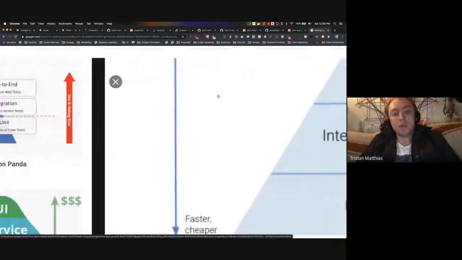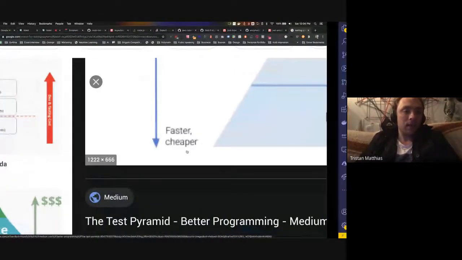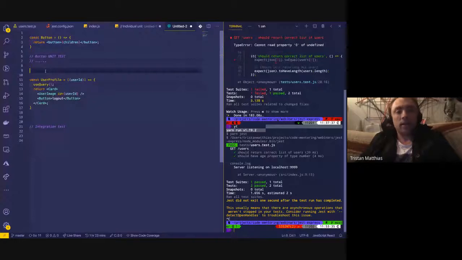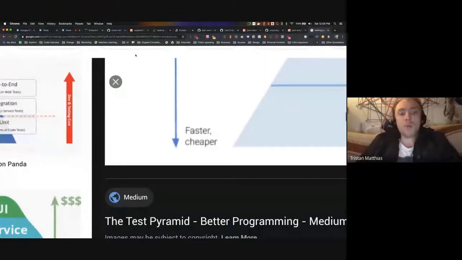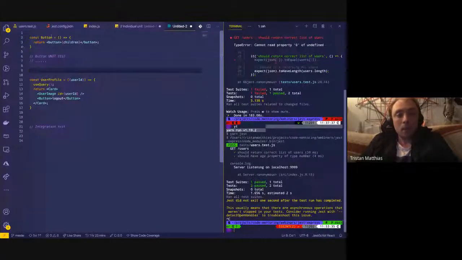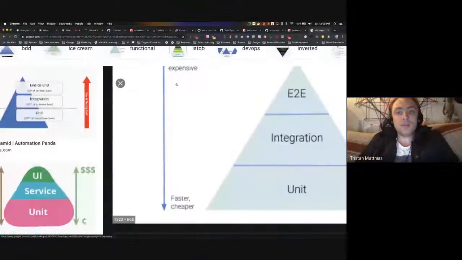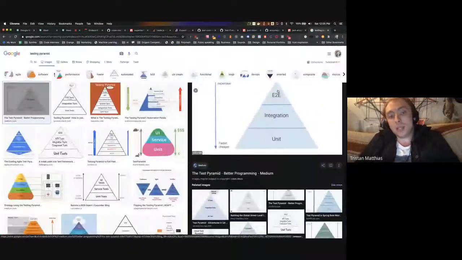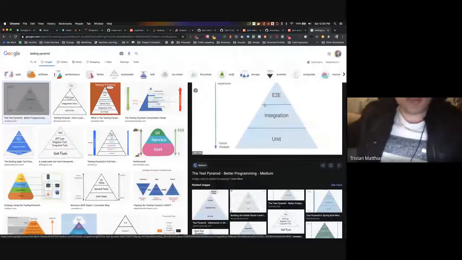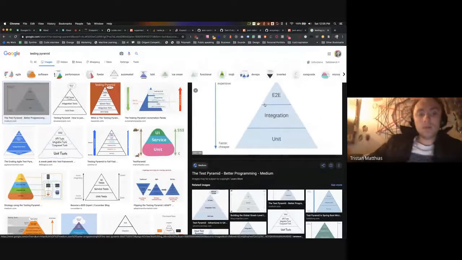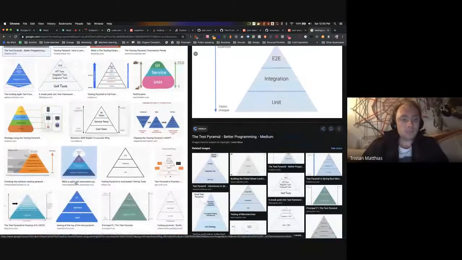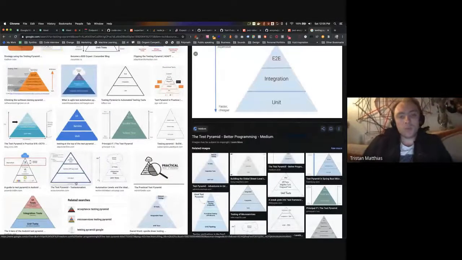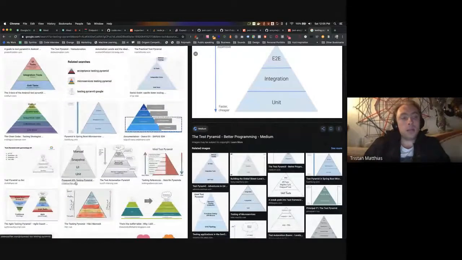Whereas this stuff is faster and cheaper. It's much easier to write a little button and test that little button than it is to set up a whole Selenium environment and a database and make sure that everything's going back and forth. That is much more complicated to do up here. But I think ultimately it's probably safer, because if it works up there, well, really, that's the only thing that matters, isn't it? So that's my slightly controversial take on the testing pyramid.